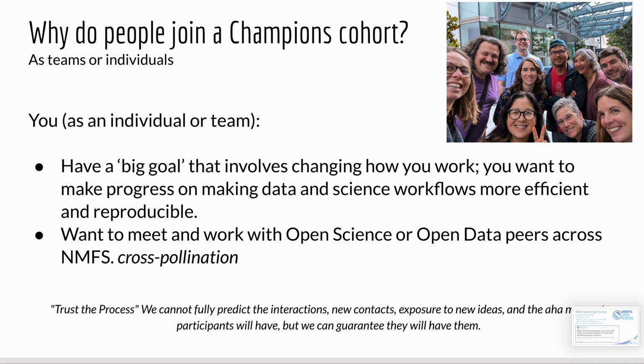Another popular way that these champions cohorts work is an individual who has an interest in it will join because they want to connect with their like-minded peers across all of NOAA fisheries. So you're connecting with your peers across all the science centers, all the regional offices. This is really exciting and fun. You meet people who are interested in the same things you are.